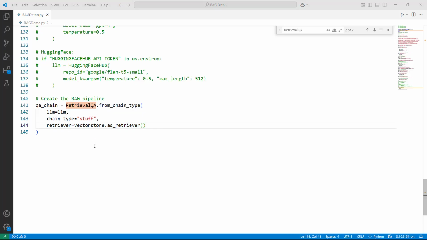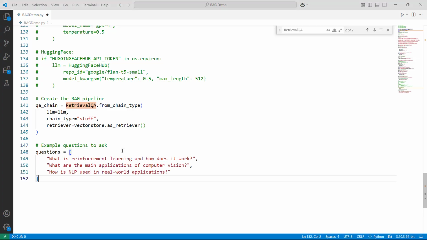Like I said, we have different methods available inside LangChain. If you use LangChain, building a RAG application is very easy, because we have so many built-in functions available. So now you understand why LangChain is very important. With this we created our RAG pipeline, and now our pipeline is ready. Let's ask some questions.